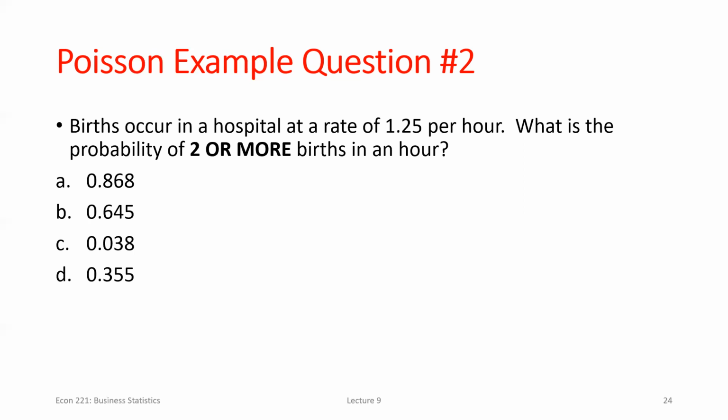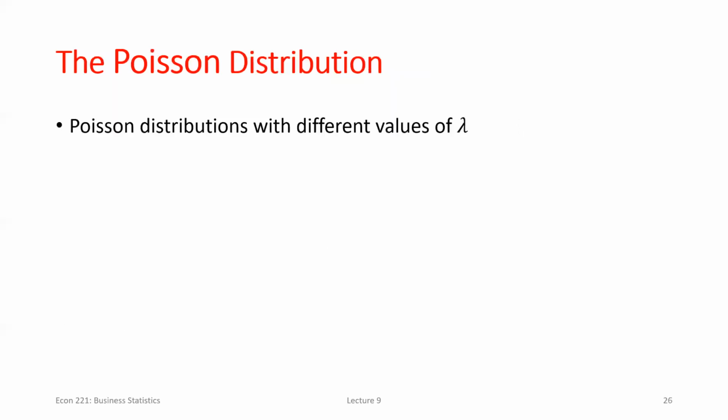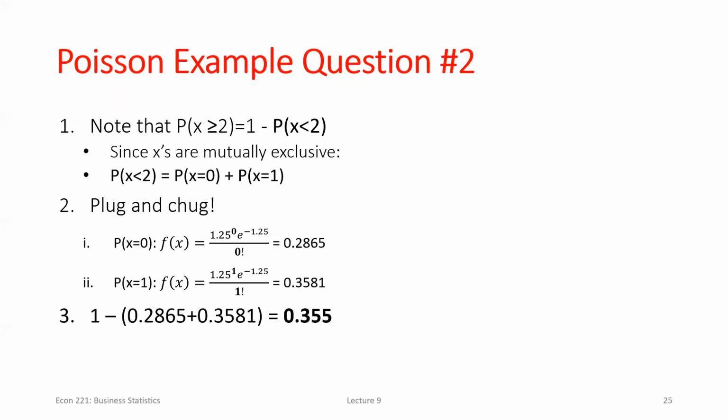Conservative, right? I know this is going to be a relatively large, but relatively large, right? It's just not going to be close to 0. So really the only thing we probably should have been ruling out here before we plugged the numbers in is D. But if you add these up and subtract them from 1, you get about 0.355. Okay. Any questions over any of the process here, or just questions in general about this?